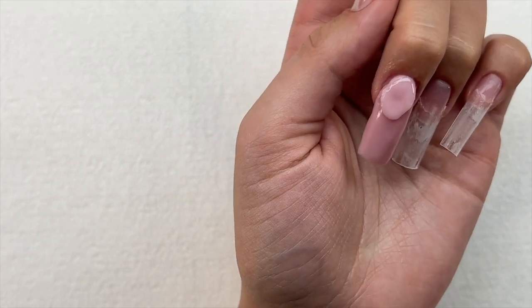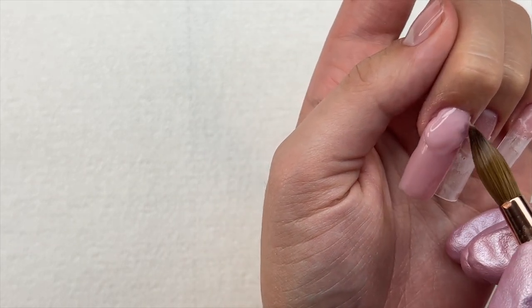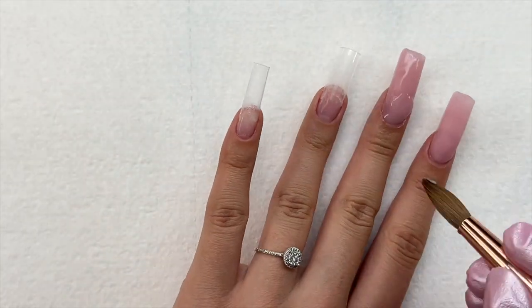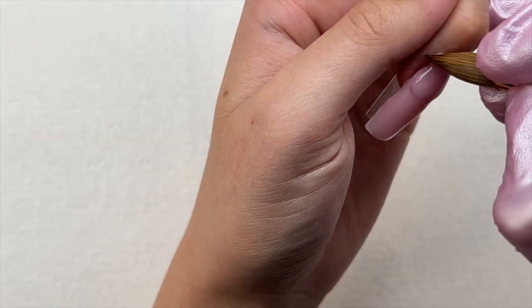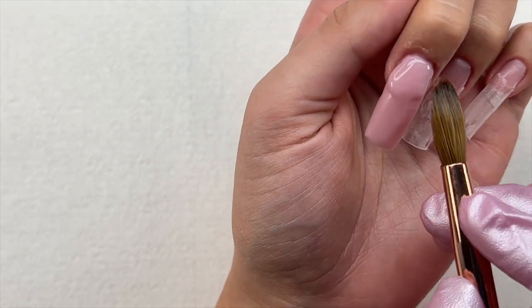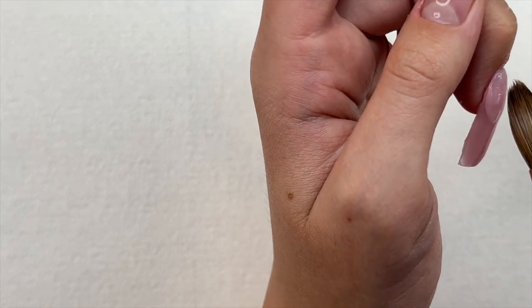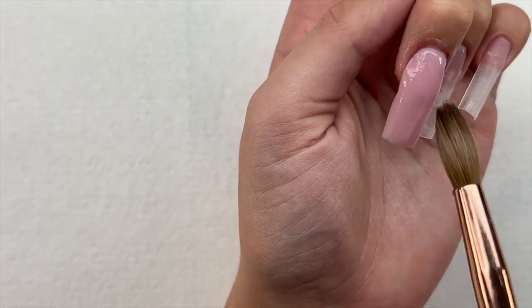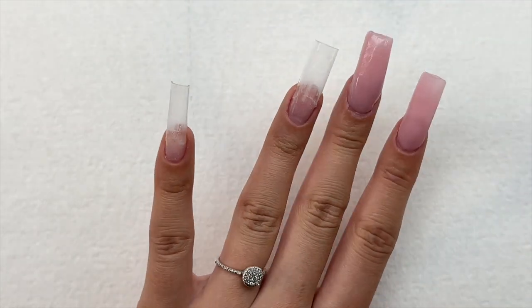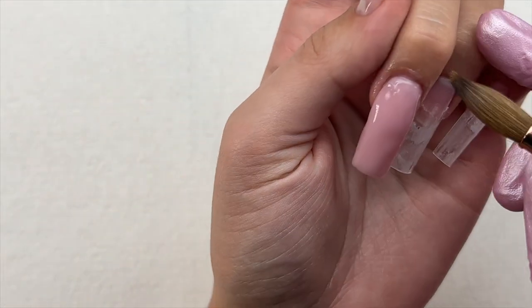Another thing I really focus on all of the nails is making sure none of that acrylic touches my skin and just making sure I have a very clean cuticle. When you are doing acrylic nails, you want to make sure that none of the acrylic overlaps on your skin near your cuticle because that's when you are going to get lifting and your nails aren't going to last. You want to make sure that the acrylic goes back to your cuticle but doesn't touch your cuticle.